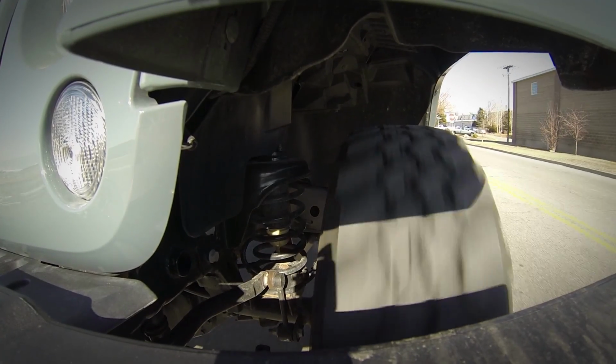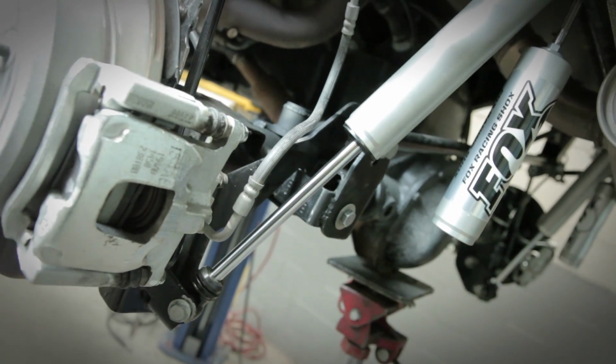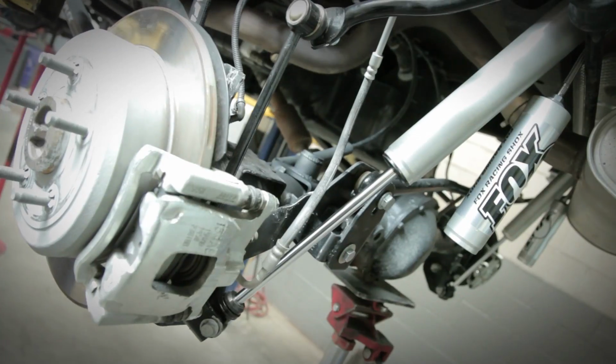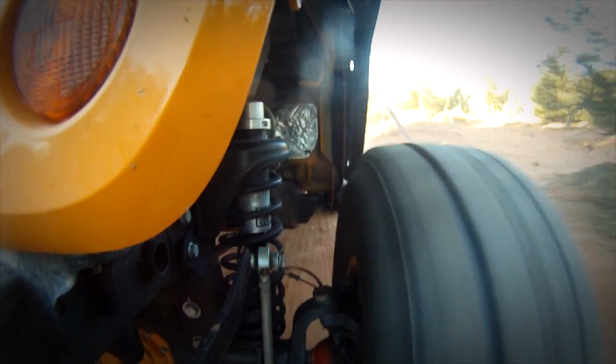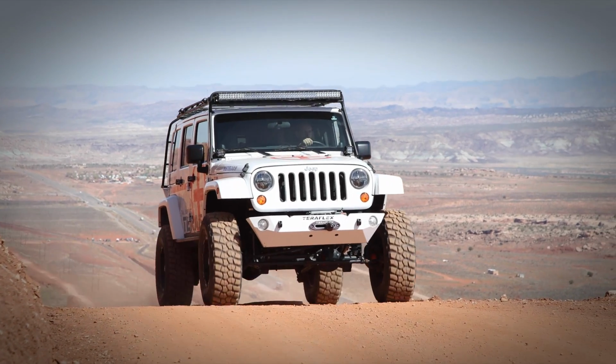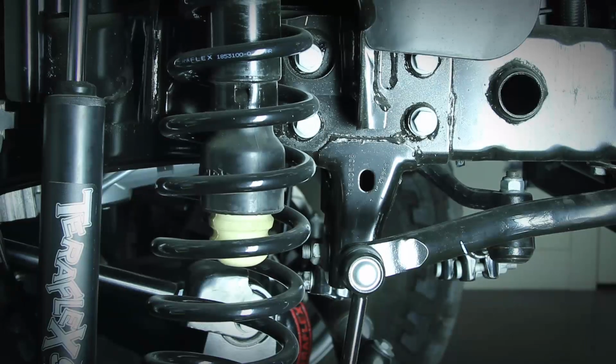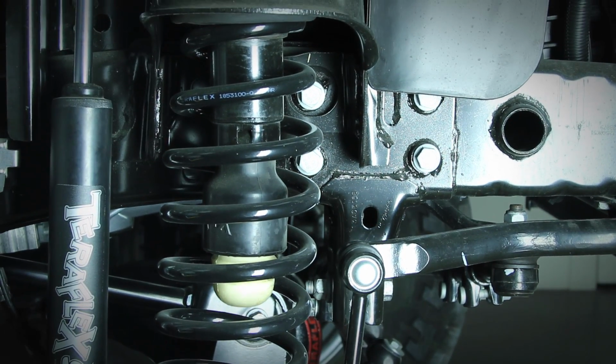Linear rate springs really give you the best ride for the first couple inches below your ride height of your vehicle. A defined spring rate will assist in shock valving, resulting in a no-surprise ride in the first few inches of suspension travel used on the road or even light trail use. There are no sudden spring rate changes, which can cause inconsistency in ride and handling.